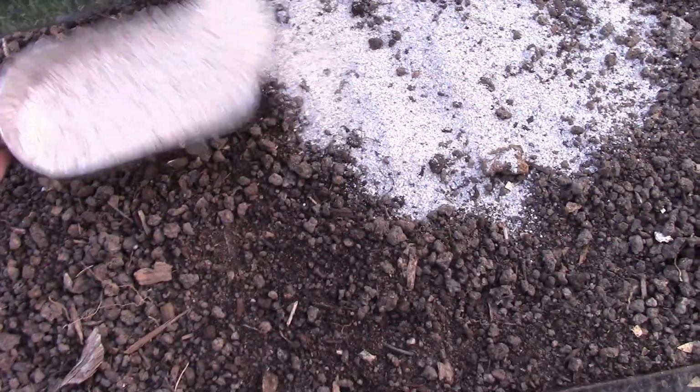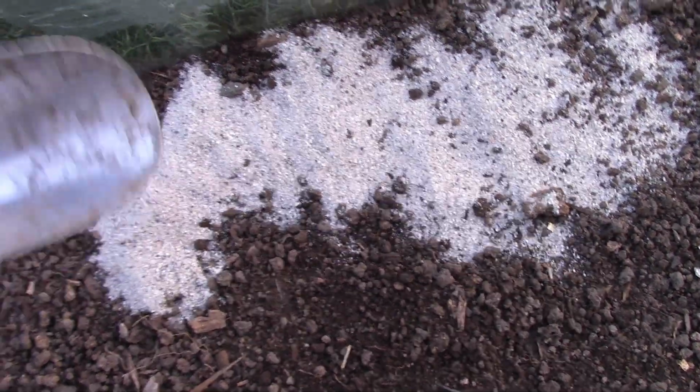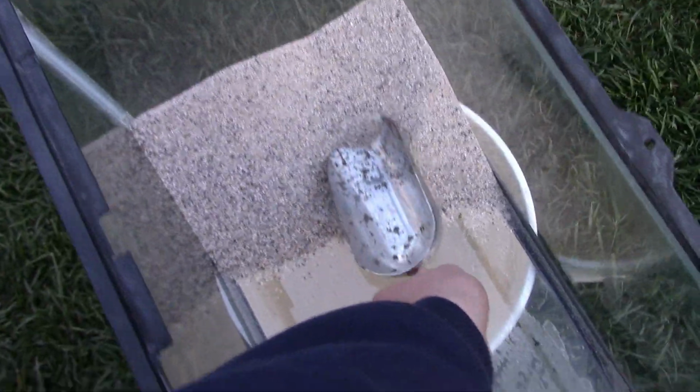So I'm just gonna use this handy dandy ice scooper over here. It's slightly dirty with dirt, but that's perfectly fine since this is a dirted tank. We're just gonna grab some sand. Yeah, this might not be enough, but I'm just counting that it's enough sand, and just lay the sand out just like that. So let's see, that was one scoop. We have about like 5 or 6 scoops in here. So yeah, basically you guys get the point. I'm gonna try to spread the sand out as much as I can, because this might not be enough.